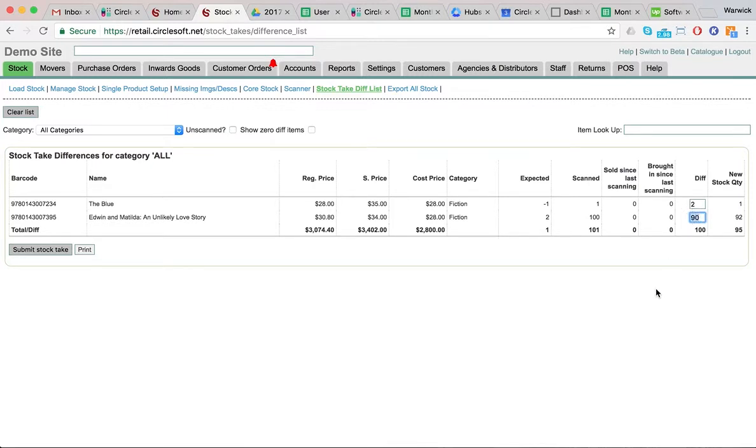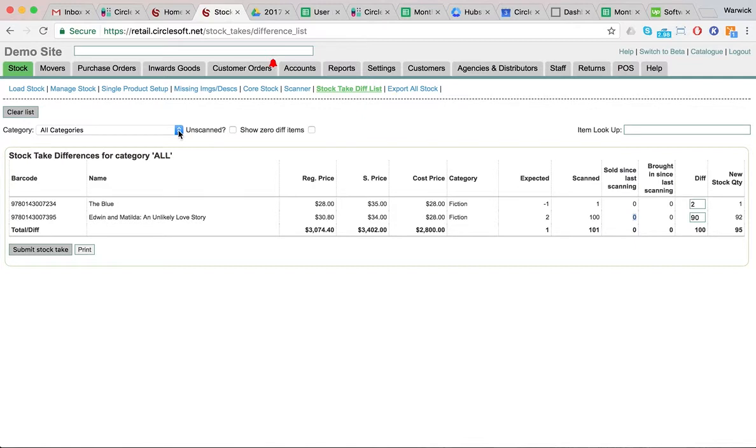Right, so this also enables you to continue trading while you do this, so it's not important that you rush through the difference list and submit them that night, because it counts what's been bought in and what's been sold and factors that in. So you can sell some of these and it'll be factored into the new number, so you can take a bit of time about checking the differences and getting them right. At the end of it all, you'll submit the Stocktake.